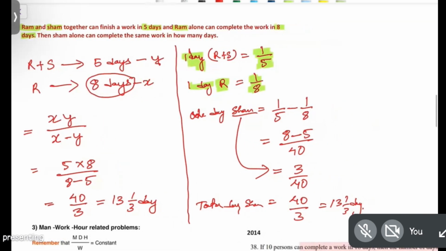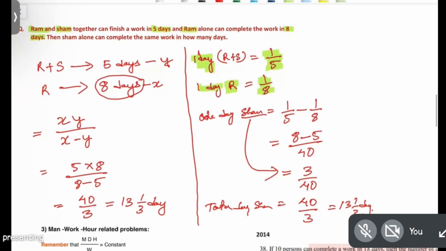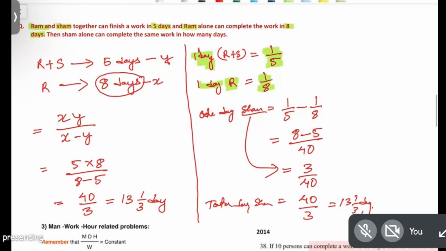So now in NPSC, what they do is most of the time they ask questions based on this concept. If you look through, you will see most of the questions are based on this concept. We'll try to do one or two questions based on this concept, which is not that hard.